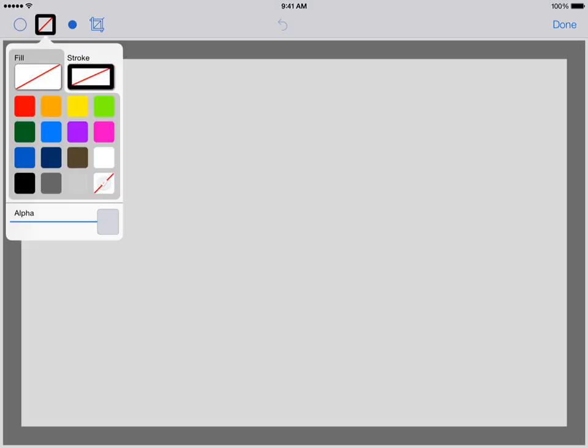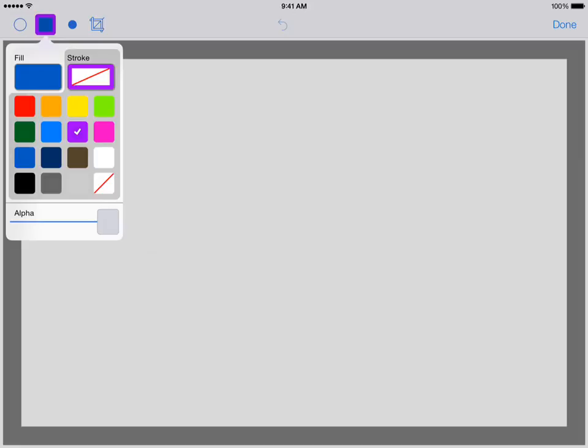If I want to change the attributes of it, I can click on the icon that's to the right of the circle, and it's going to allow you to change the fill. If I want to make it all red, then I'm going to change the fill color to red, or blue, or black, or whatever it is going to be. The stroke is going to be the outside. It's going to be the perimeter. If I want to change it to blue, or purple in this case, you can go ahead and select that.